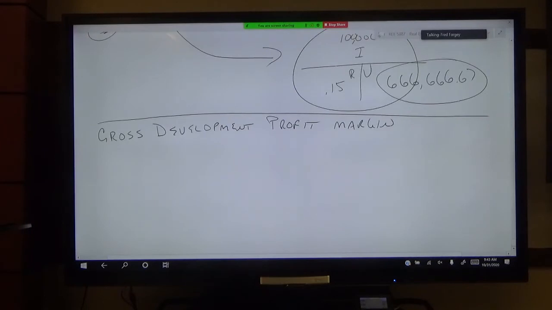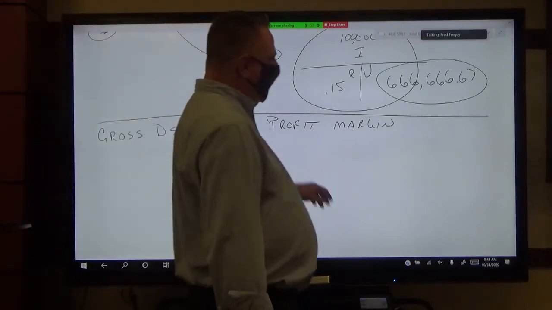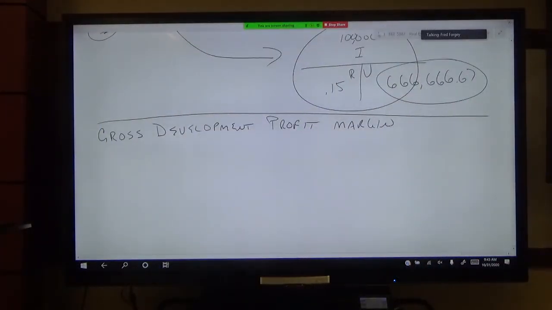Okay, so one of the things that your book goes over, which I think makes sense and is a good little calculation, is called the gross development profit margin. What this calculation does is it takes into account what we just looked at with respect to a going-in cap rate and a going-out cap rate, and just on the difference between the cap rates, what does that mean that we have managed to accomplish during the time that we held the property, from developing it through ultimately selling the property? That's the reason why they refer to it as the gross development profit margin.